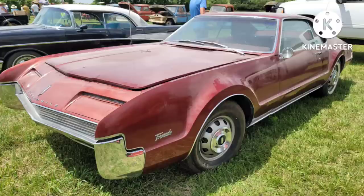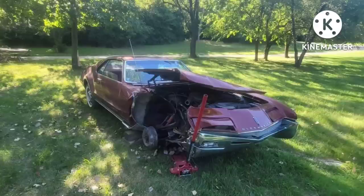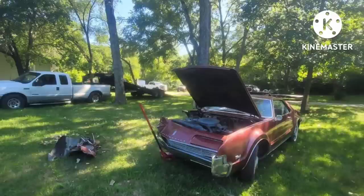Then disaster struck. The night the car was being loaded on the trailer to deliver the next morning, he drove around the block in a hilly residential area, hit the brakes, and there was nothing. The single jar master cylinder had blown out. With a split second to react and no easy choice, it was either send the car over a hill with a hundred-foot drop to the bottom, or steer it toward the trees to slow it and stop it the hard way.